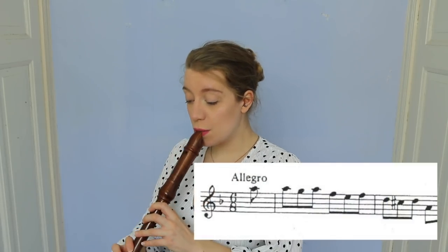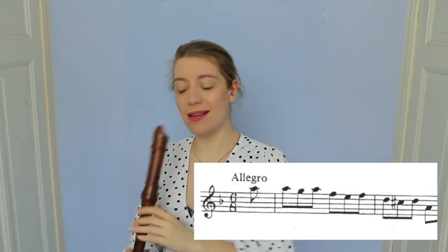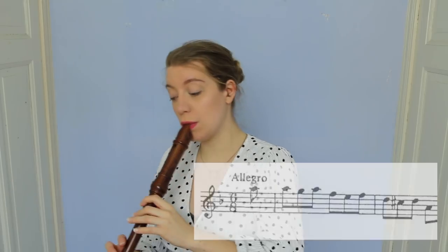And for triple tonguing, we're gonna take the allegro from Fantasia number 3, just the first bar. Now we can single tongue this. But we're gonna do this. And once you're feeling confident, add another group of 3. Notice that I'm always adding a note at the end because we're always making the transition to the next part as well. If you don't practice your transitions, you're always gonna sound like a robot.